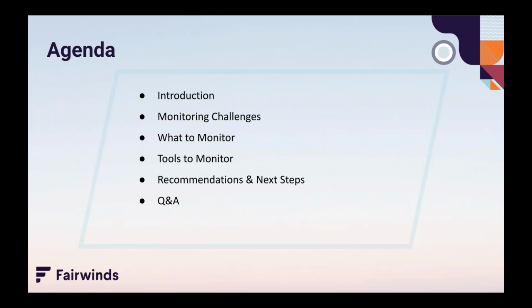From an agenda perspective, we have a few different things we'd like to cover. One of the things that we want to highlight is the general monitoring challenges that exist in Kubernetes. Specifically, helping you understand what to monitor and some recommendations around tools, as well as some ideas and recommendations on next steps. So tips that you can take and bring back to your team around monitoring workloads in Kubernetes. And then finally, we'll leave some time at the end for a little bit of Q&A.